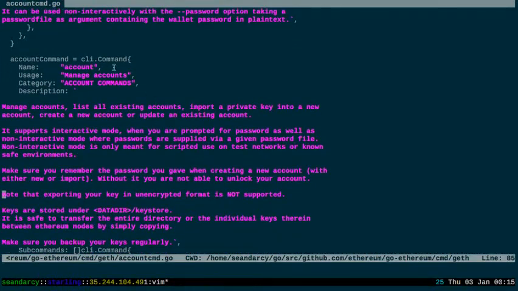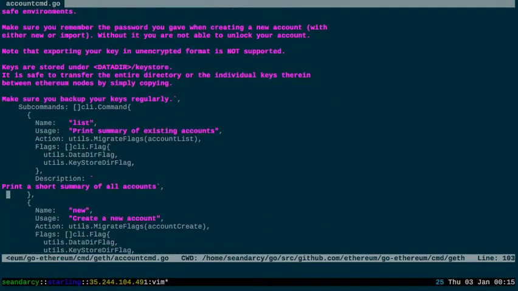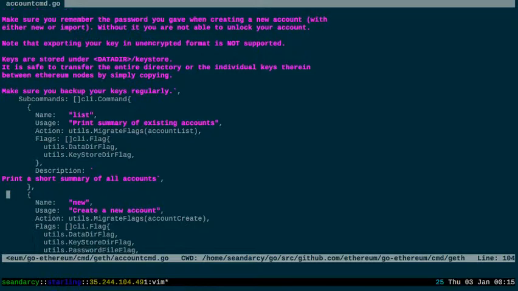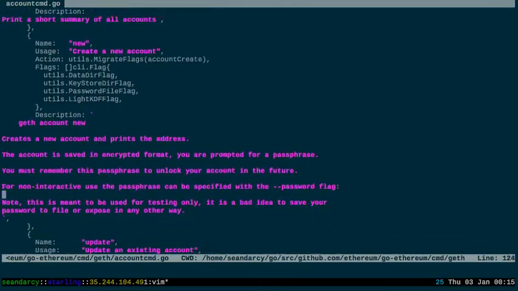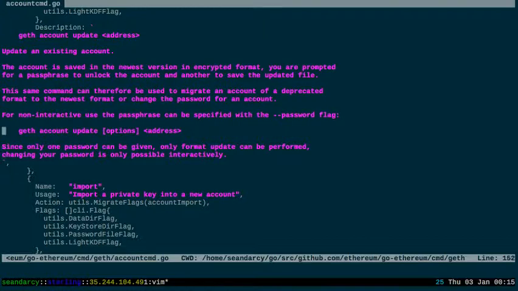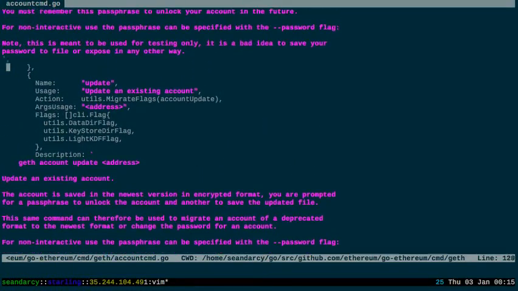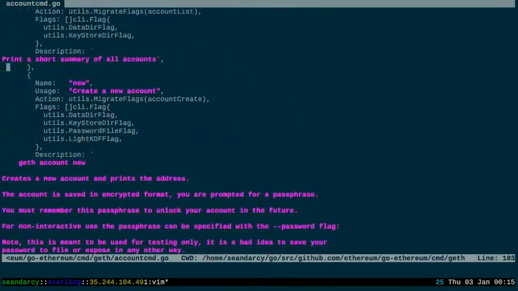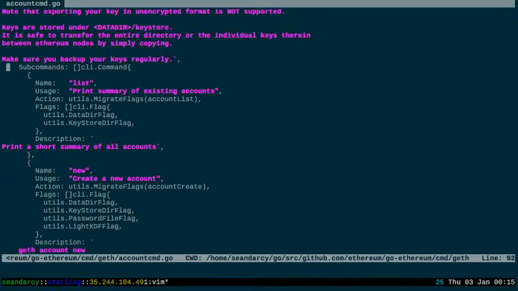Then we've got account, which does something similar. You can go geth account, and down in these sub commands, there's list, new, update, and import. So I think list will probably be the easiest one so far.